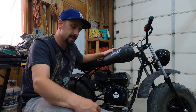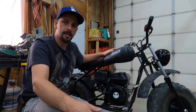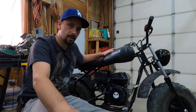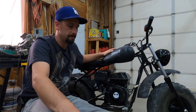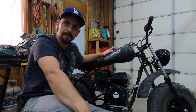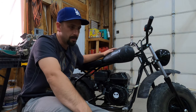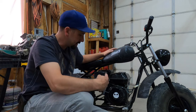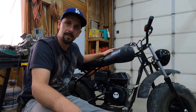But if it sounds like your engine is idling high, if it's a brand new bike, even if it's an old bike and it's idling high, that's the way to adjust the idle without going through the havoc of replacing the carburetor or anything like that. That's an easy way to adjust the idle speed.